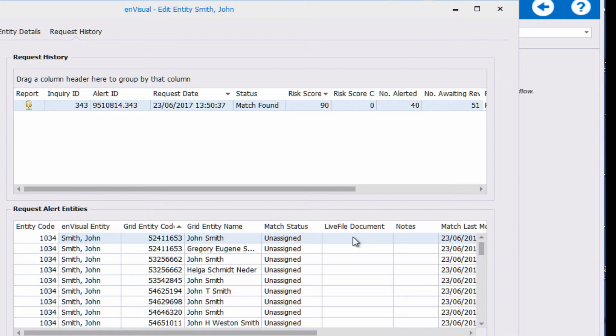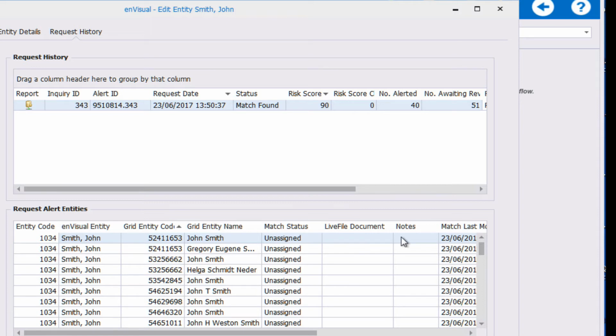We can add a document to that, so we can add any source documents that we want, one document per hit. So when we go through and we validate the first one as a match or no match, we might want to add a document into there which might be our copy of John Smith's passport or something like that, just to prove that it's not a hit. Use it the way you want to use it. It's just a way to put a source file in.